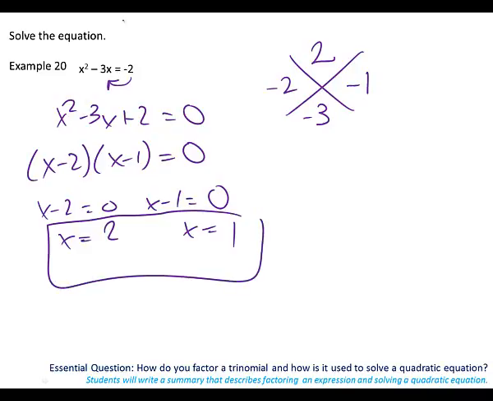And just so you know, and this is going to come up more and more, that exponent tells you how many answers you should have. It's kind of a nice little check. So I have an exponent of 2, I got 2 answers. I got an exponent of 3, I should have 3 answers. Okay? We're going to focus a lot of the first semester on getting answers to those kind of problems.